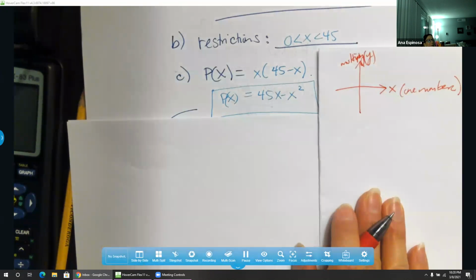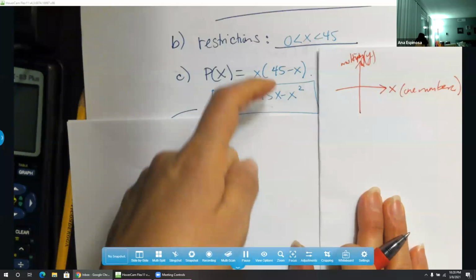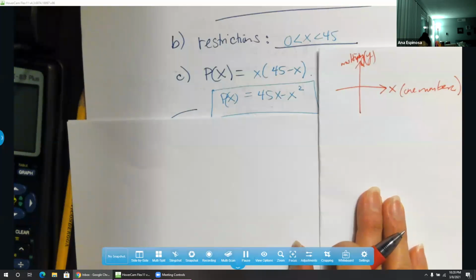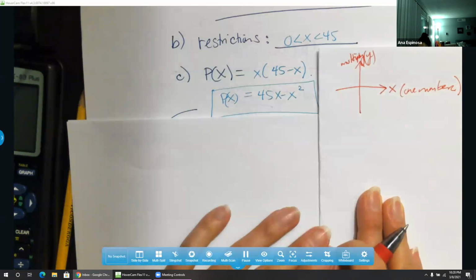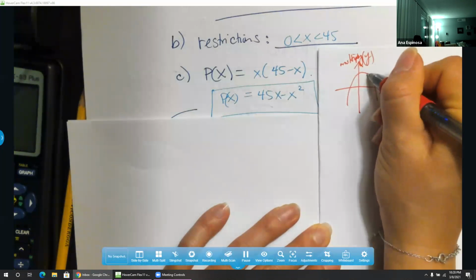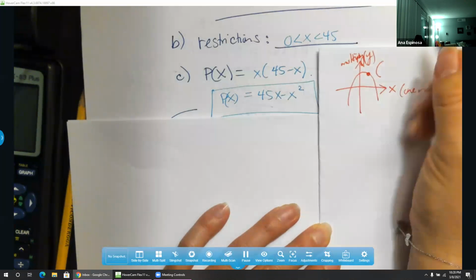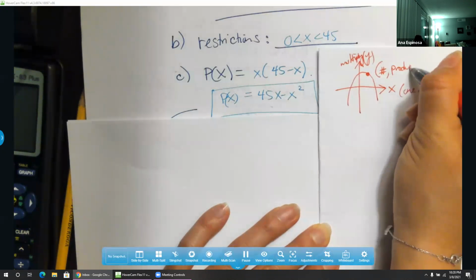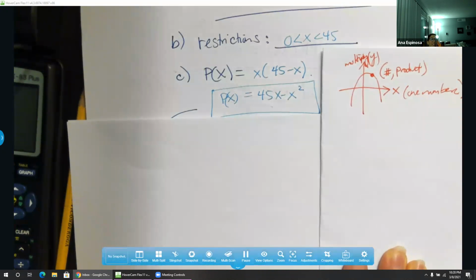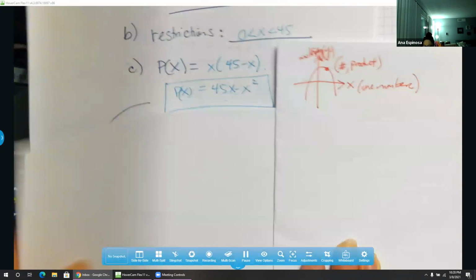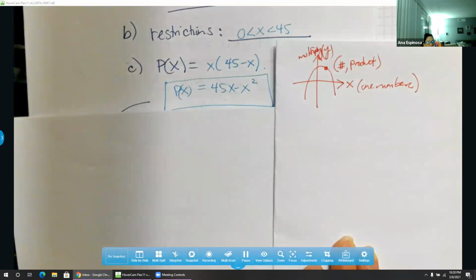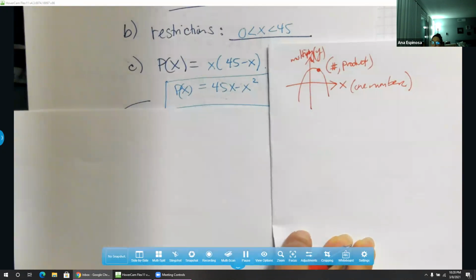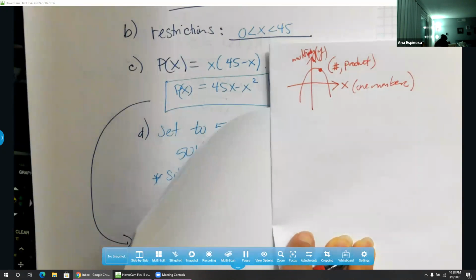So if you multiply these two numbers, that would create your y variable. So you're going to have a sad face, whatever dot that is, that's going to be one of the numbers, and then their product. Let's suppose you want to maximize the product, but you don't know either number. This is how you do this. That's the equation for the maximum, just the equation of multiplying those two numbers.